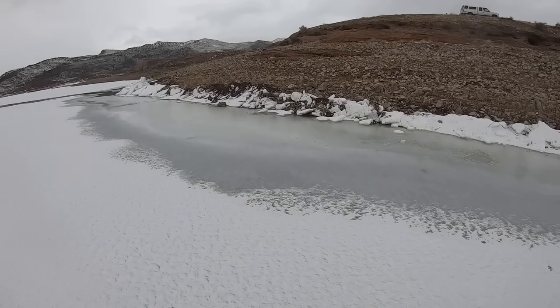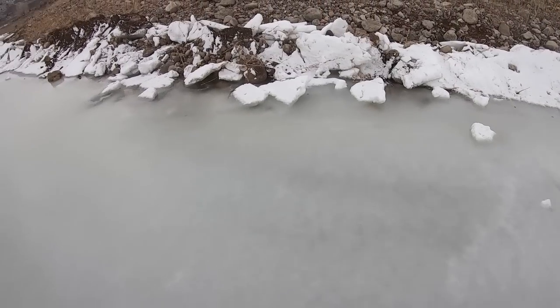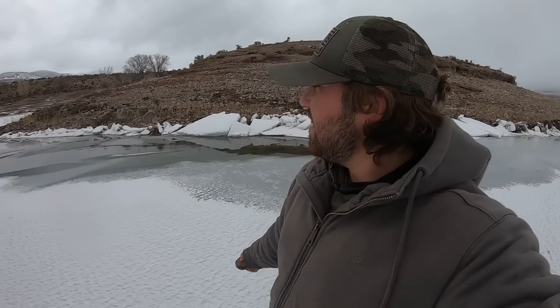Let's go on a little field trip. I want to show you guys something. Look at this. Look how sketchy this ice is becoming. This is what I had to walk on to get down here. It's really slushy and there's a little bit of water. But if you think that's sketchy, we'll just meander on over here. Look at that. Can you guys see that?